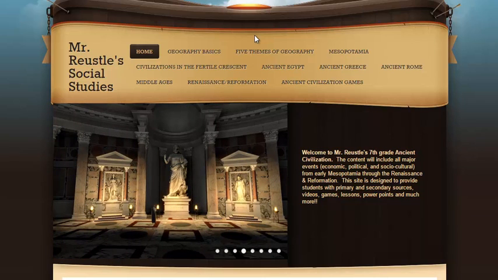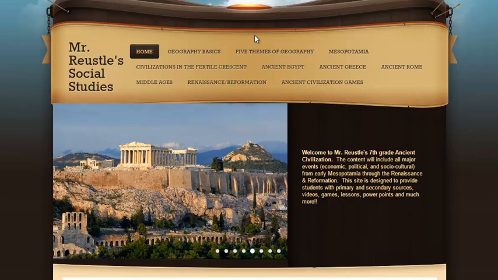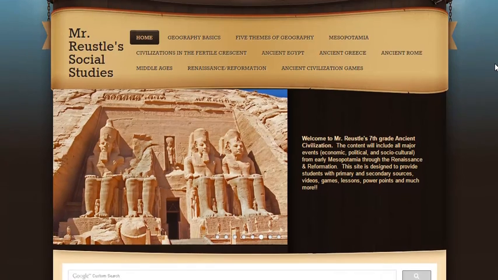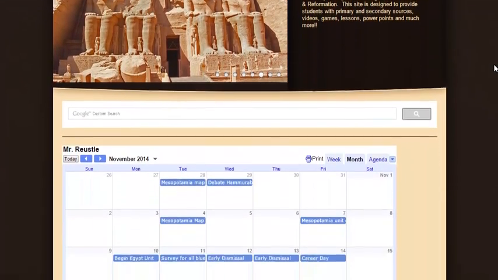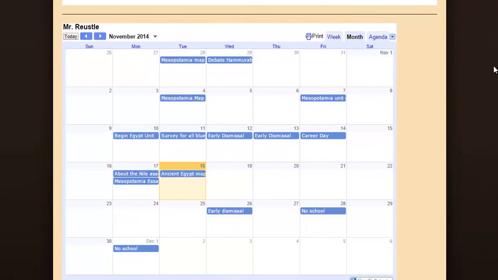I wanted to design it this way so that students can go on each specific section throughout the year, and it contains all the information that they'll need through the year. Moving to the bottom of this page, I used a free version of Google Calendar. This calendar will provide students with updates on homework assignments, tests, quizzes, projects, and I even have some information regarding school activities, early dismissals, school cancellations due to holidays, and so forth.